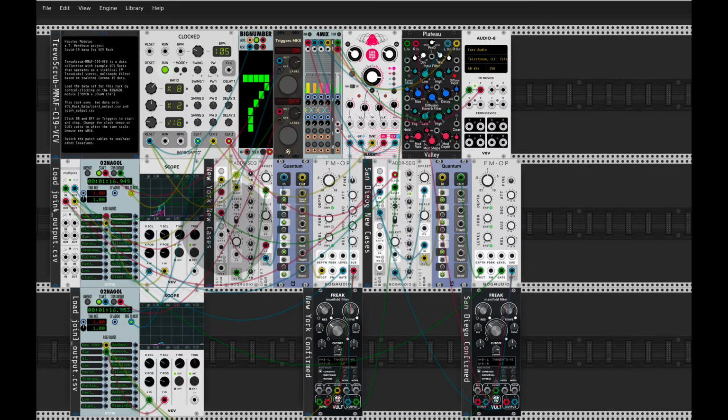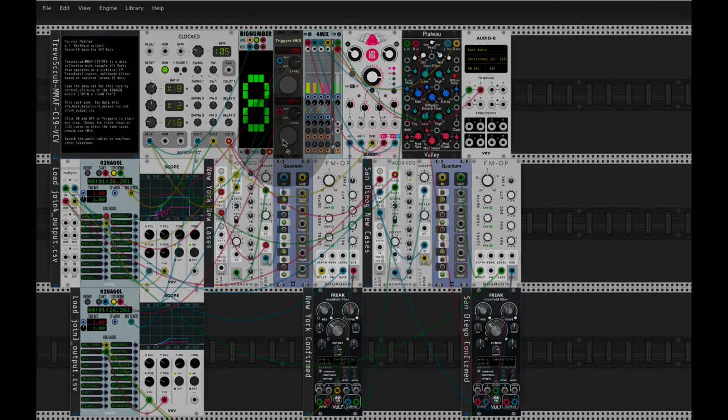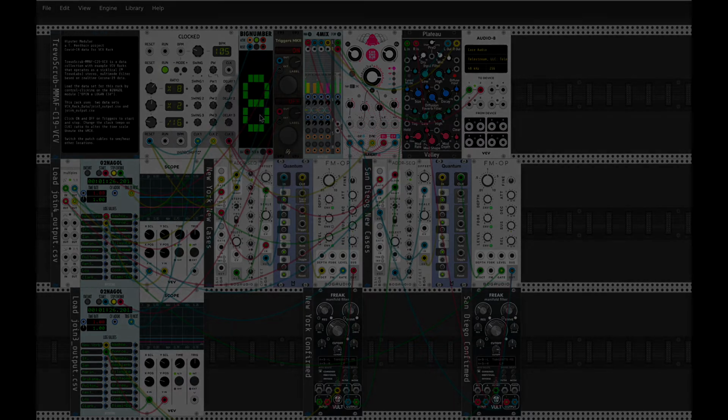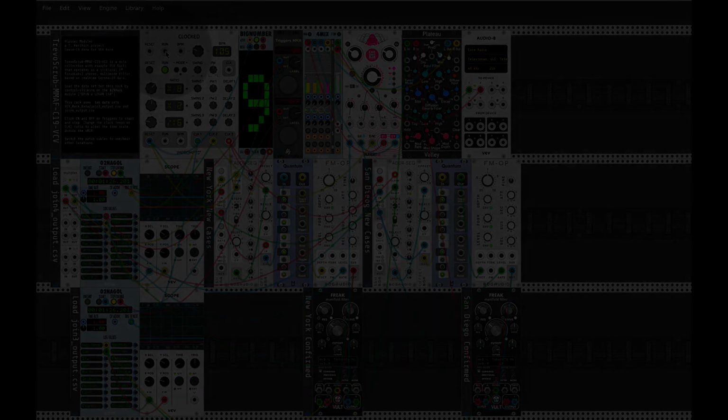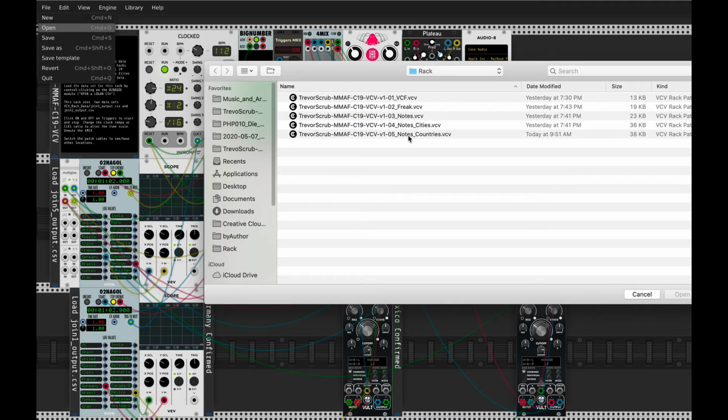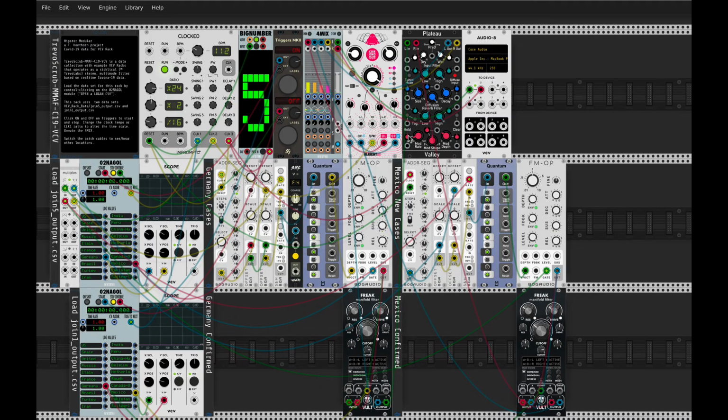It's bringing the cutoff frequency up. Because my clock doesn't necessarily match up with my loop length, we get some really interesting compositional effects.